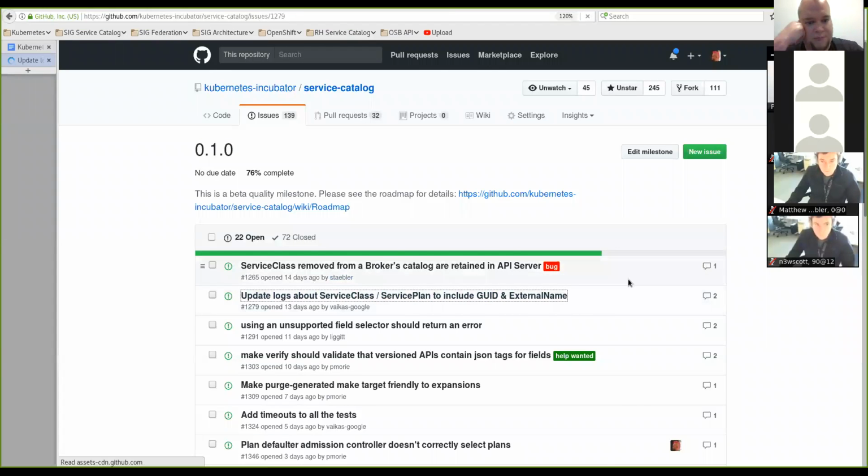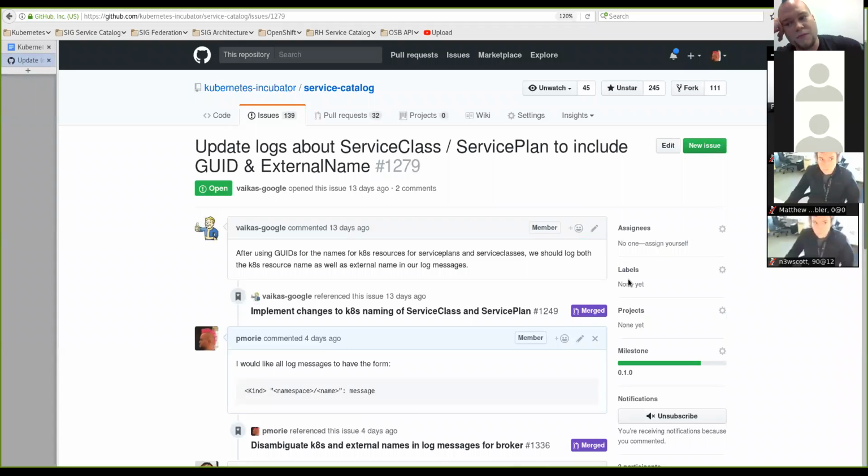From the perspective of do we need it for the beta, I think it's part of what we've already discussed for the relisting of broker logic. They're not going to be removed. They're going to be marked as being removed per our previous consensus.